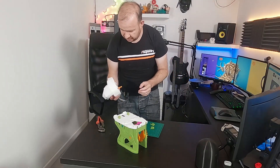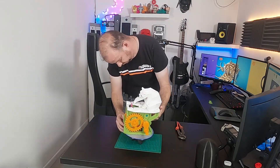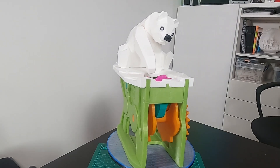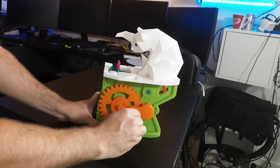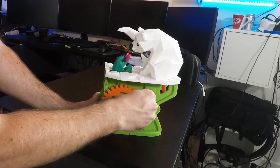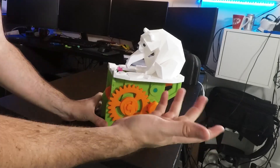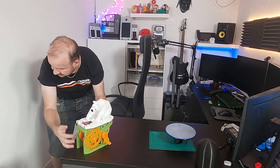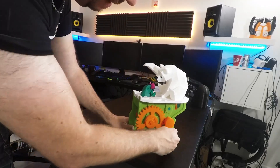There's very little in this world that isn't solved with a hammer. And boom! Let's take a closer look. It's quite big — printing it at normal size must be really small, so at 200% it's really cool, nice and big and chunky. Let me show you what's actually cool about this: you turn the handle, a cheeky little seal pops out, and the polar bear tries to take the fish! It works really well, does exactly what you'd expect. Just a little note — I added a couple of elastic bands on the inside to help pull the arm down and pull the seal back, because it was getting a little caught, maybe because of the weight.